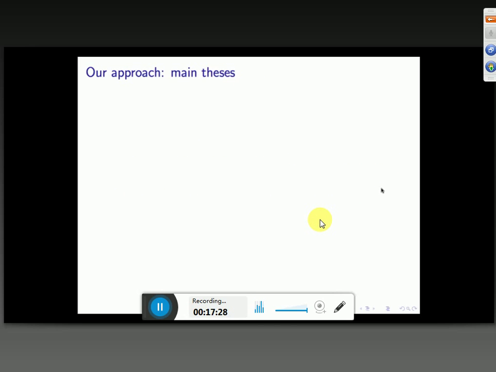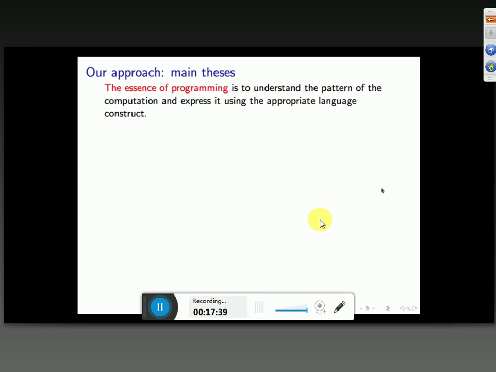Okay, so based on all these ideas, let me spell out our main theses, which are going to drive our approach. In my opinion, the essence of programming is to understand the pattern of the computation and express it using the appropriate language construct.